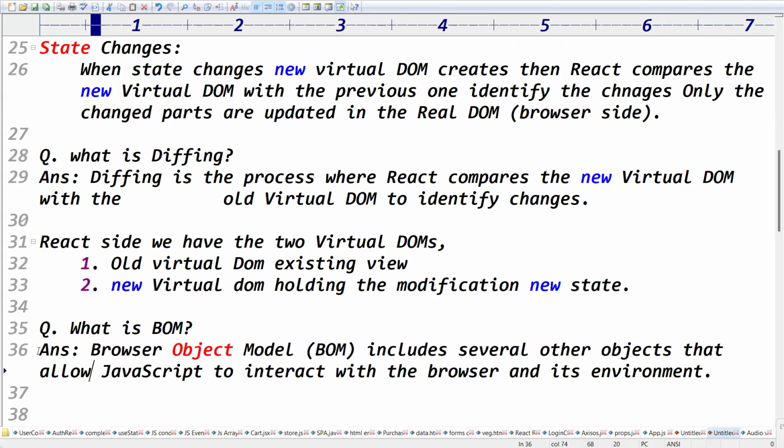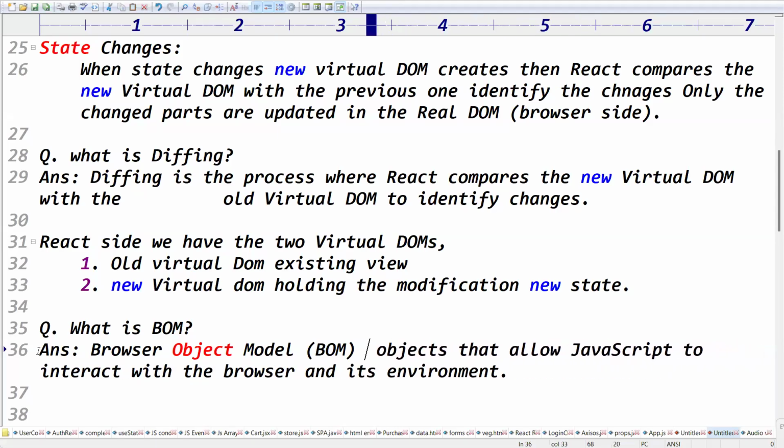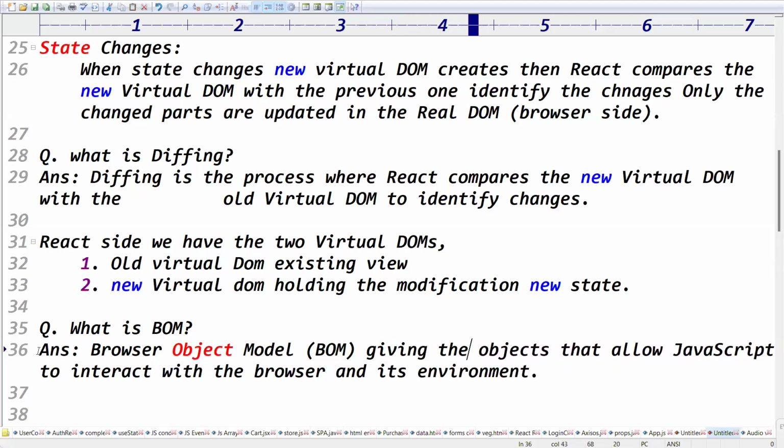BOM full form is Browser Object Model. It gives the objects that allow JavaScript to interact with the browser environment.